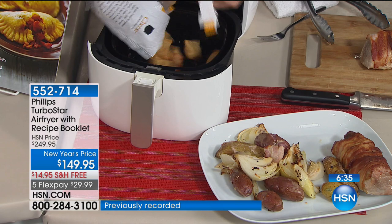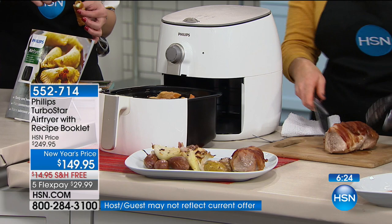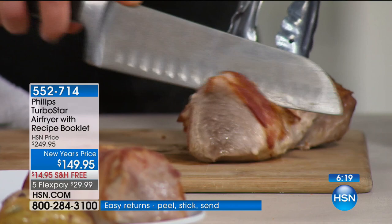My kids — I've got three kids. I'm so excited to be able to make it quick because I work a long, long shift. Oh, it's going to be so perfect for you. This will make your life so much easier. Here's a cute little menu idea you can do when you get home from work: take a pork tenderloin and put it in there. Normally you'd have to cook those in the oven for 30 to 50 minutes. You can do this for 20 minutes in the air fryer.